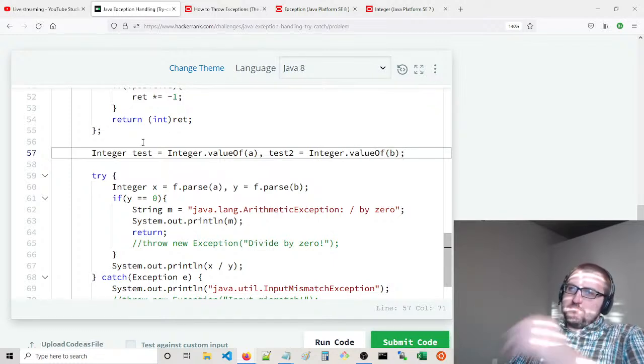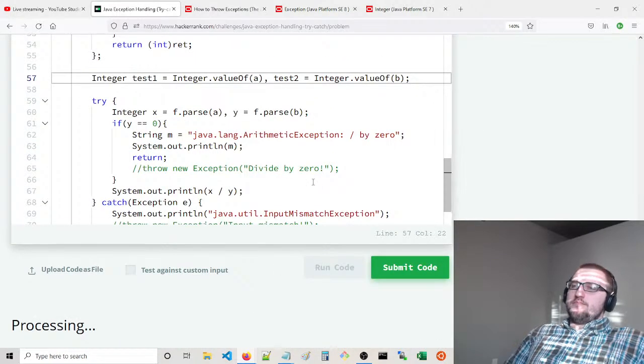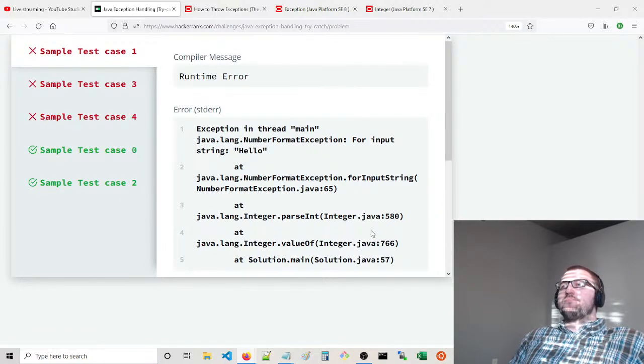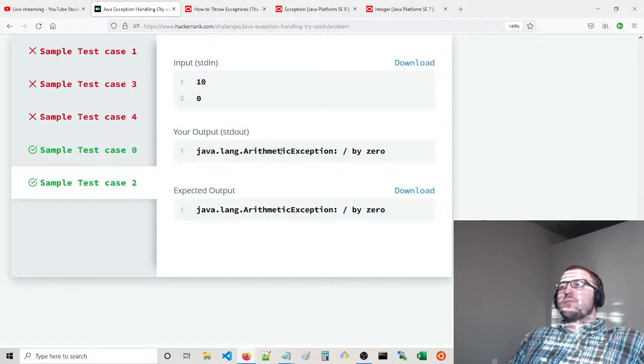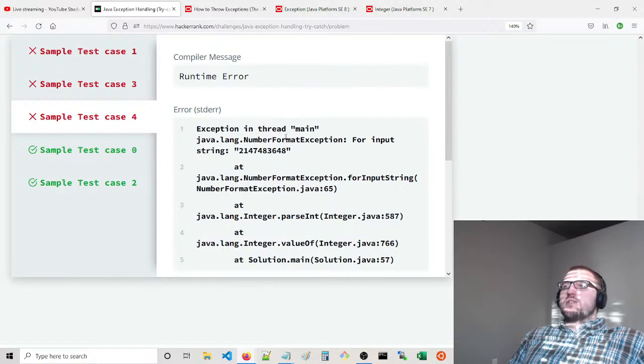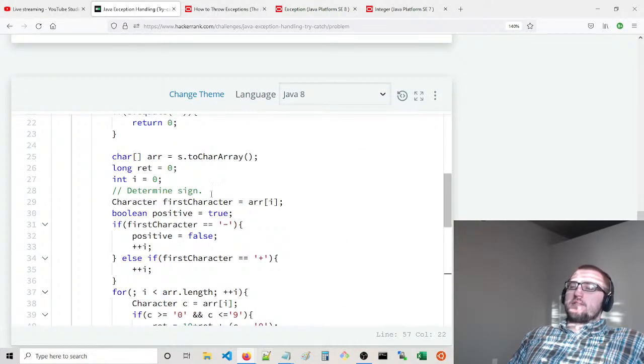Let's see. Test1 and, excuse me, test1 and test2. So that's interesting. It does give you a number format exception. Okay, so maybe I didn't need to write my own code.